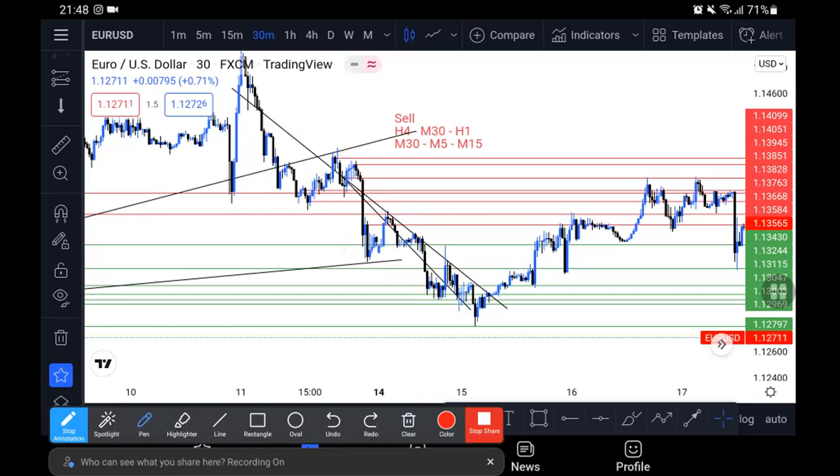Yeah. Okay, so every time after, let's say, we enter at the miss, we are expecting the break of buyers after that. It's just the same cycle. After entry, we are waiting for the buyers to break. If we enter at M5, we wait for M15. If we enter at M30, we wait for H1 to break. If H1 breaks, then just repeat the cycle to the M30. If the M15 breaks, then repeat the cycle at M5. Same thing.